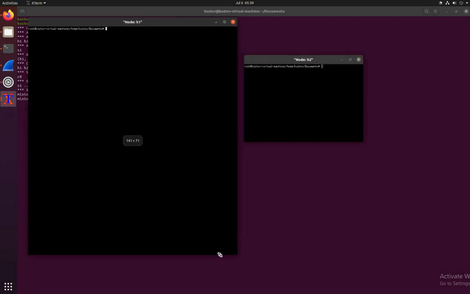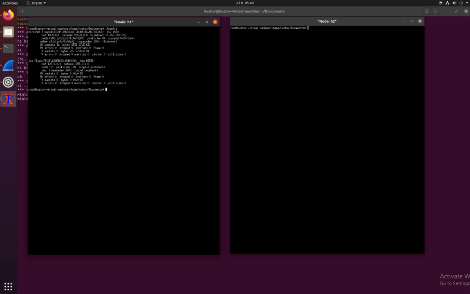This is going to be wonderful for us to make things more systematic and more meaningful. We can assume that these two terminals belong to different machines, and then we can treat this particular terminal as terminal for H1 machine and this for H2 machine. So if I do ifconfig here, we see it is H1-ETH0, and I think you will not be able to see this on your screen, but you just try it out.